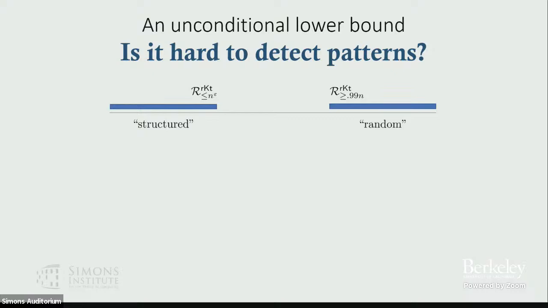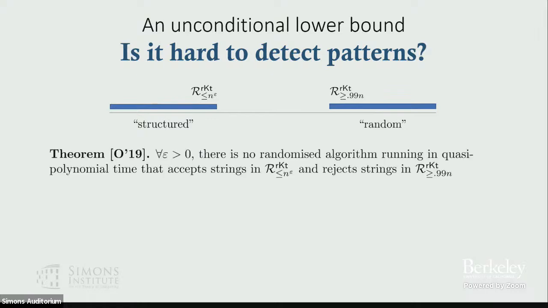So we're trying to distinguish between structure and randomness for this notion of Kolmogorov complexity. We would like to show that this is a hard problem. In particular, if cryptography is possible, we shouldn't be able to solve this. So that's one motivation to study this question too. A few years ago, I noticed that if you look at these randomized notions, then indeed we can prove an unconditional lower bound. This is in contrast to the deterministic case, where this remains open.